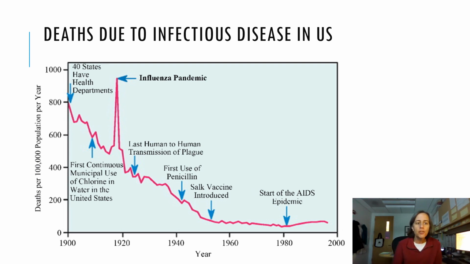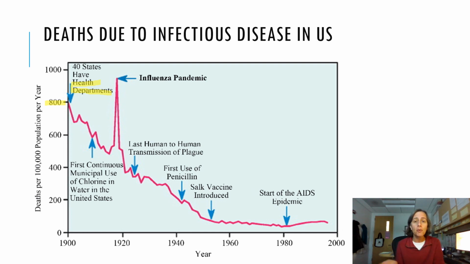And so it used to be that infectious diseases were about 800 per 100,000 population per year. I like this because it's controlled for the population, which is very important because our population has exploded over the last century. But anyway, let's look at some of the major developments and the impact that it had. So, formation of state health departments. This is public health coming on the scene in the beginning of the 1900s and saying, hey, I think there's things we can do to reduce burden of disease.